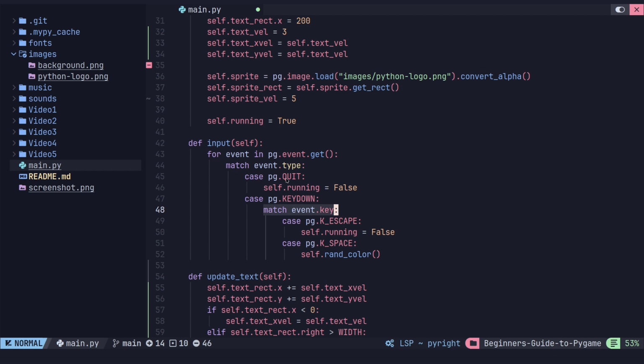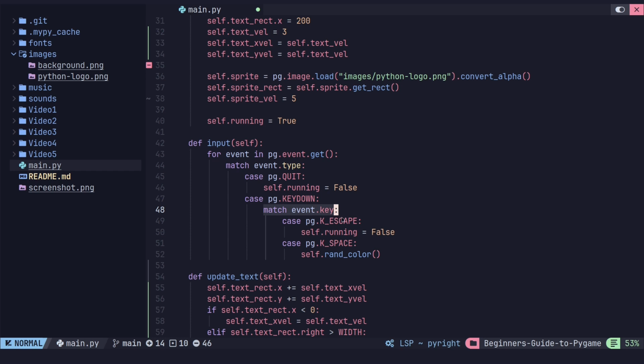But when we're actually moving a sprite around, we don't want to use this because these are events. These things are when a key has gone from up to down, and that one event has happened. But what we want when we're moving sprites and game objects around the screen is we want them to move if the key is in the down state, not if a key press has happened, but if the key is just down in that frame that it's being checked. So this isn't going to work for us here.